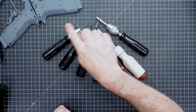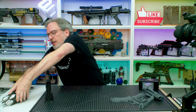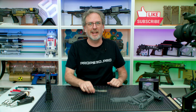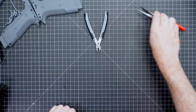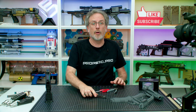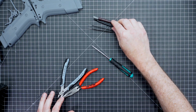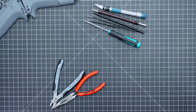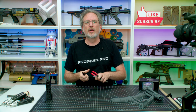You don't really need this. I use this to clean out the buttonhole, but just showing you what I use. The only thing you need that actually plugs in is the soldering iron. Pretty much any soldering iron will work. I like these little USB irons, wire cutters, a pair of pliers. These are my support material tools. We have a pair of tweezers, a 2mm and a 6mm carving tool, as well as an awl, then basically your X-Acto knife.